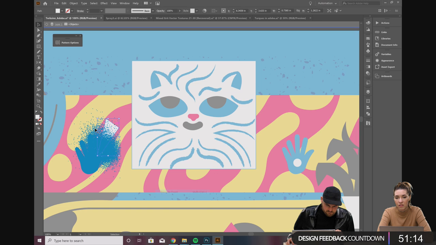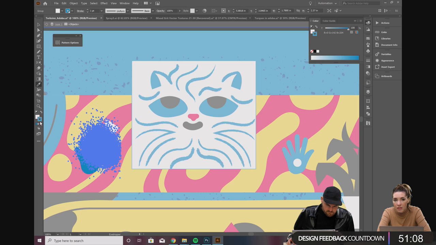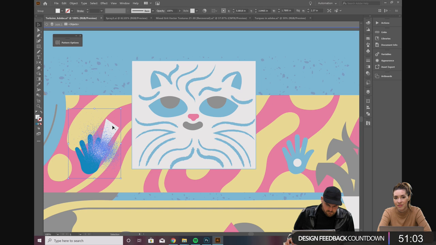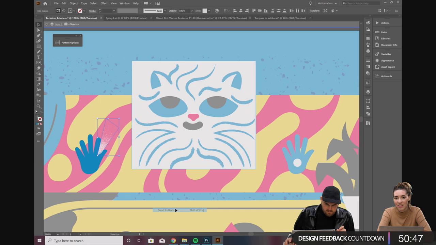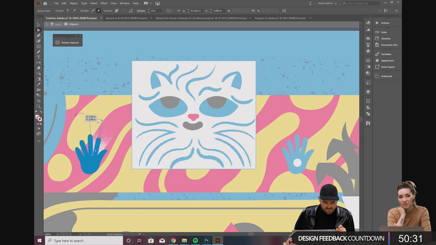I'm going to send it to the back so there are no edges or anything. Send it back. And then with this, you can copy the other ones over and move them. That's really cool. It saves time because it would be crazy to go and get each one. I love the gradient in the grain, because then it really does look like it's glowing. Yeah, it's really cool. That's fun.